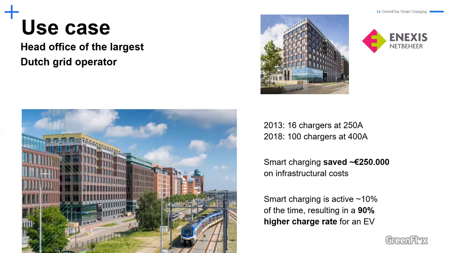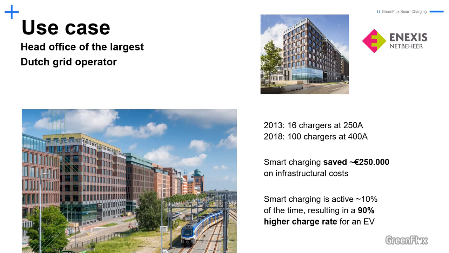Well, in fact, there were 400 amps available. So we completely saved all the capital expenditures. So the only cost that needed to be made were the chargers themselves. And also the annual added costs for this high grid connection are also saved. But this is why there's a very large business case. It's not that easy to make €250,000 with energy trading with 100 charging stations. But they don't need to be mutually exclusive. You can do both at the same time.